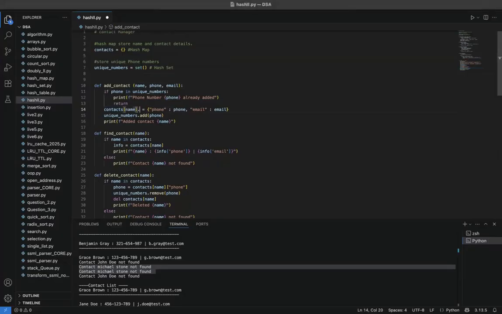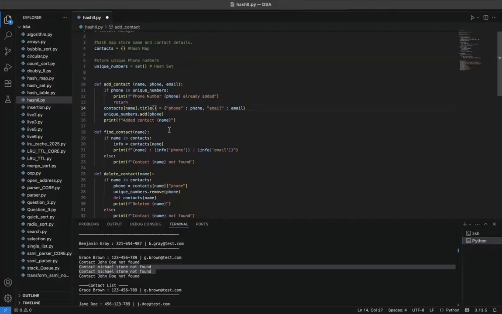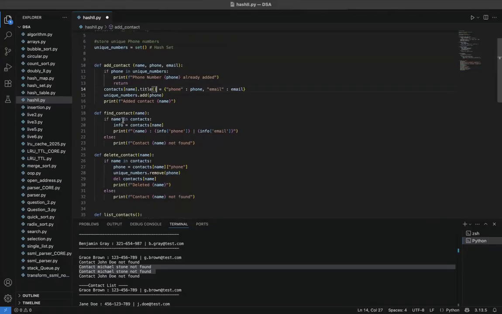You can put .title like this when it's supplied, do you understand? So this title, the name, whenever it's coming. And so when somebody wants to check that, you can say if name.title, so it will be in title case. Okay, and the same thing there. So here, contact name.title. So you know how you do that. Before they insert, you do title case, before you search in title case. All right?